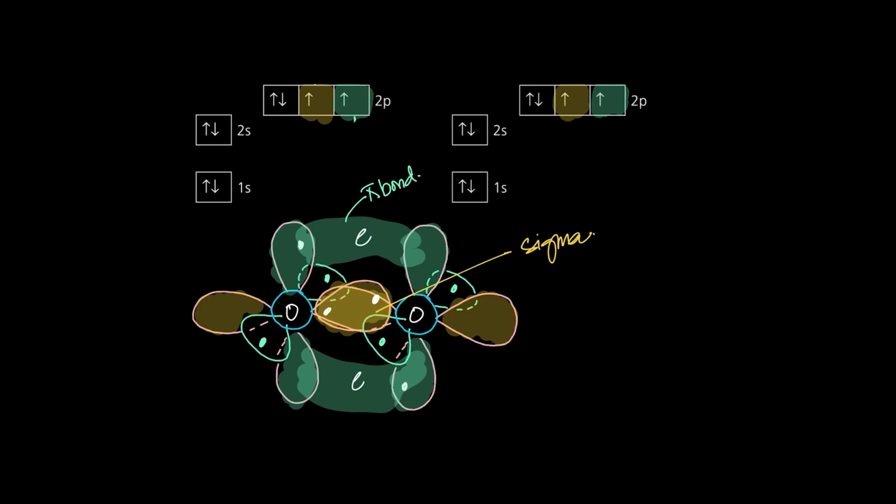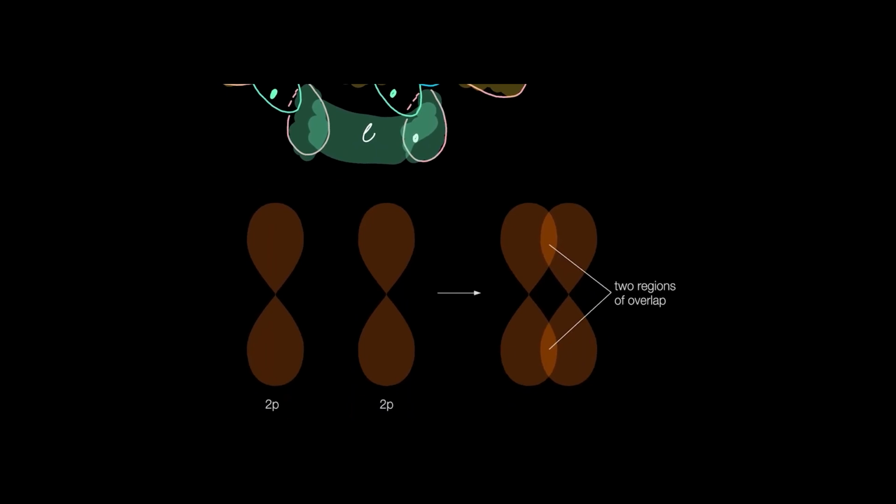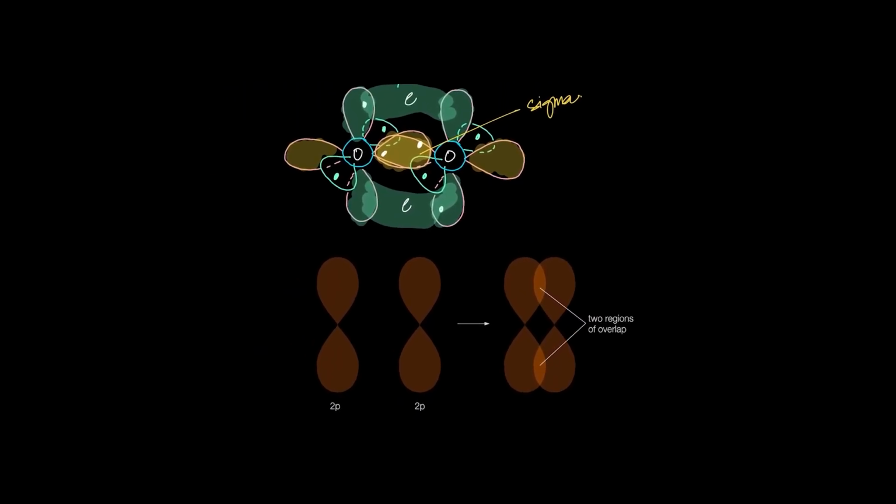Let me show you what you have to draw for the exam. For the exam, this is what you can show them, literally like this. You show the vertical pieces overlapped. We call this a lateral overlap, while this was called a head-on overlap. Sigma is a head-on overlap, while pi is a lateral overlap.